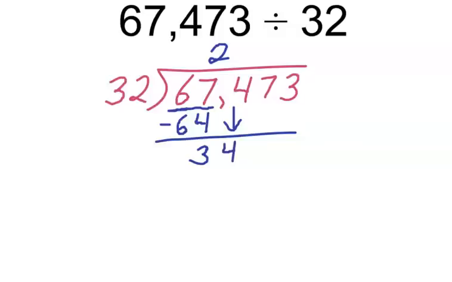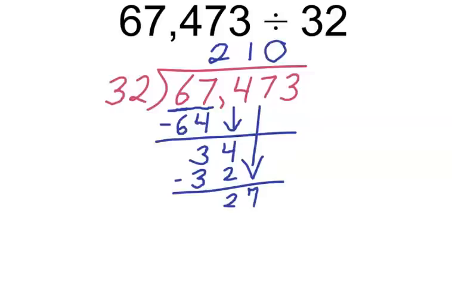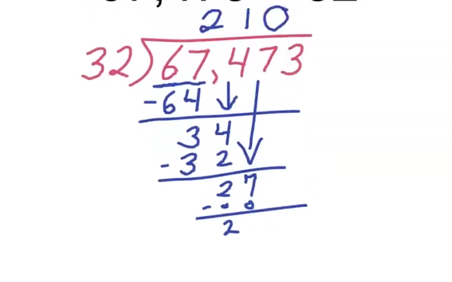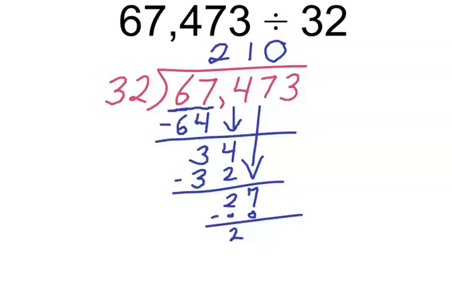So how many times does 32 go into 34? Well, that would clearly be 1 time. 1 times 32 is 32. Subtract that. We have 2. Bring down the 7. Can 32 go into 27? No, so that would be a 0 here. Okay, so we just have 0 and a 0, so we'd subtract that, and we'd end up with exactly what we had before, 2, 7. And so we have 27. And then we're going to bring down the 3.